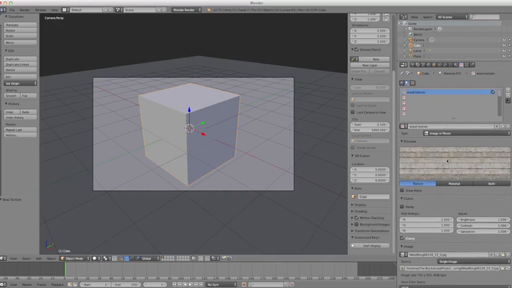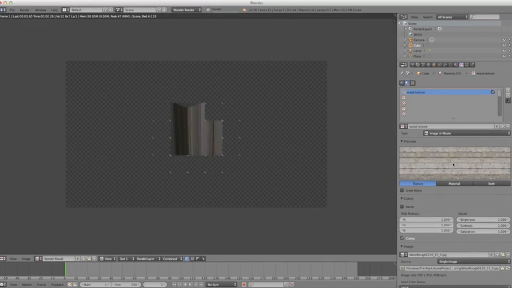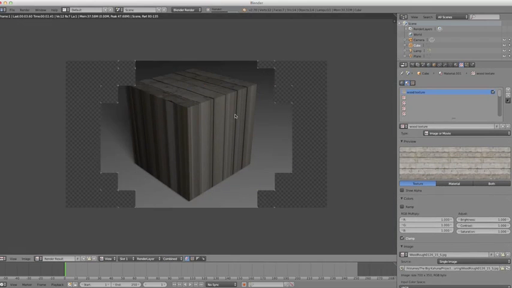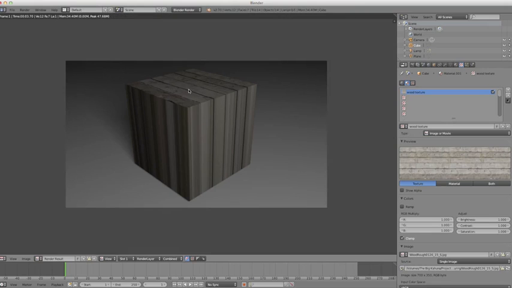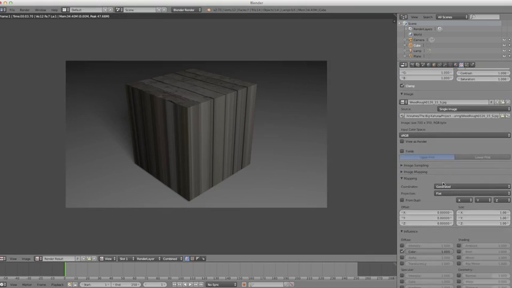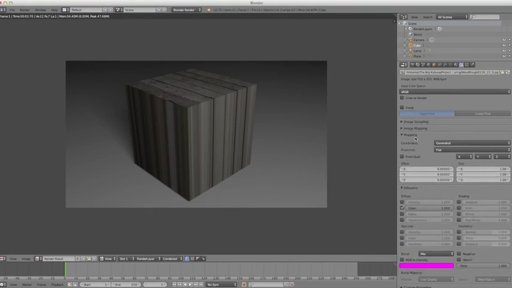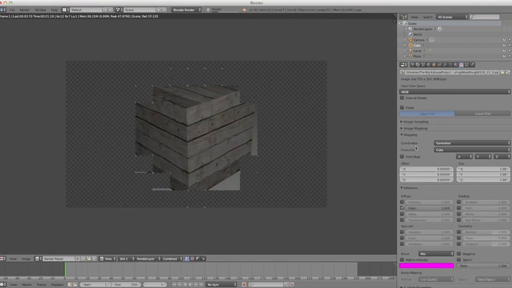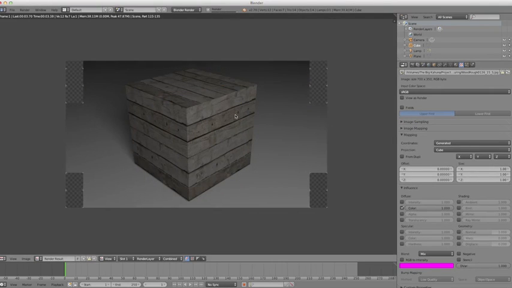So I've imported this, and if we just render the way it is now, you can see that it works on the top surface relatively well, but then it starts stretching on the sides. So here's what we're going to have to do. We're going to go down to mapping, and change this projection from flat to cube. And because of the type of model we have, if we have this set to cube, it's going to change the way that it tries to wrap this automatically around the object.